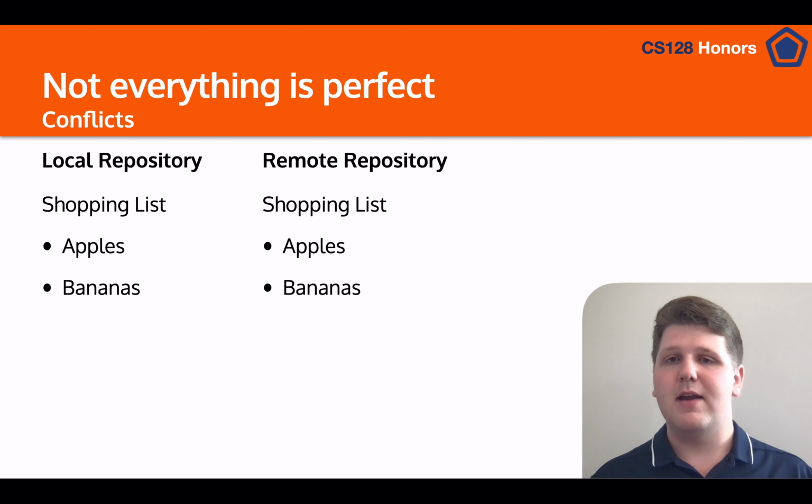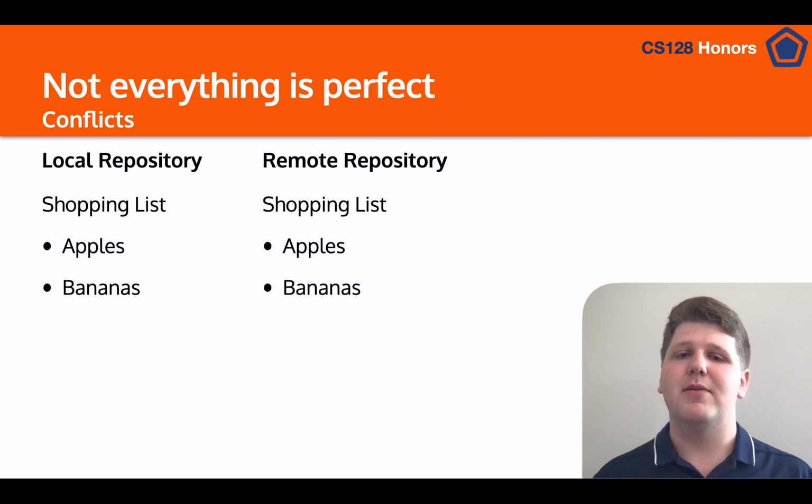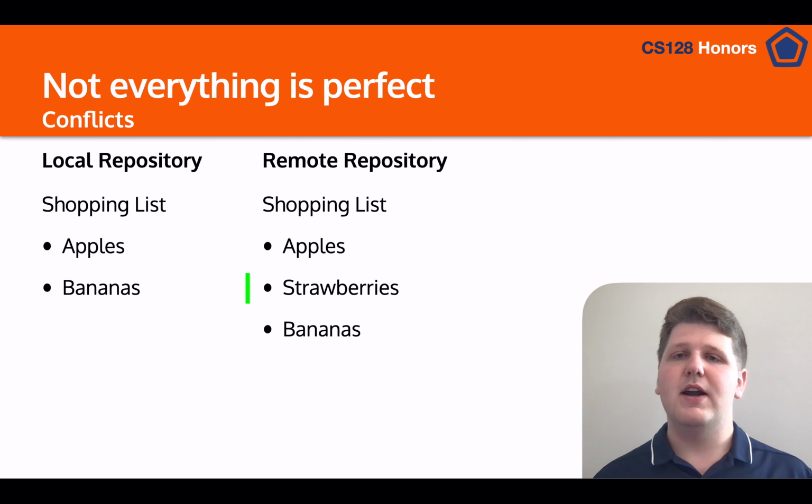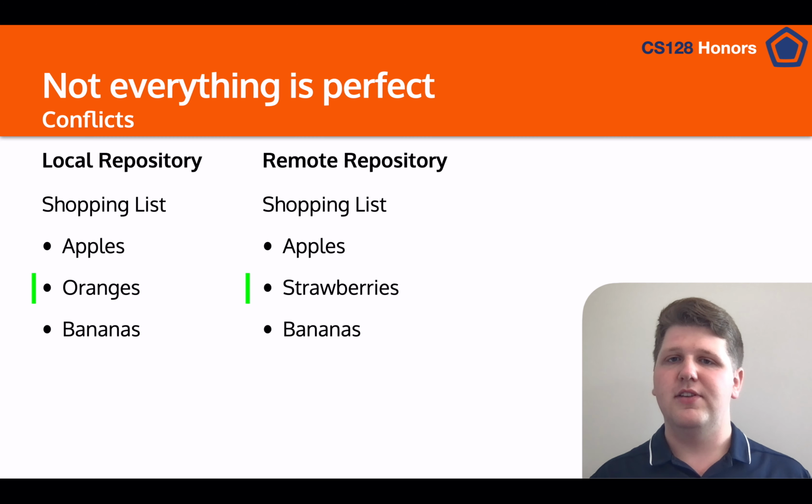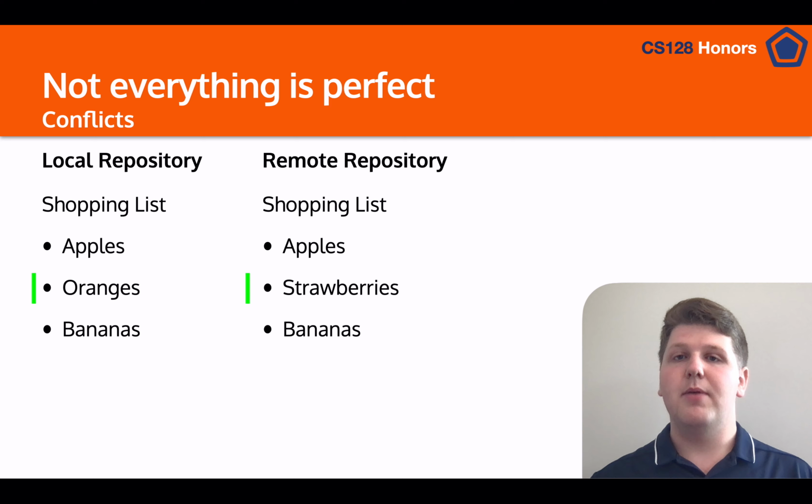In this example, we have two lists that both have commits that are up to date. Right now, it's just apples and bananas. However, on the remote, we're going to add strawberries. We now have this new commit that was made on remote, but not locally. Locally, we have not pulled that commit from GitHub, and it's still out there on the server, but not on our computer. We then go ahead and add oranges to this list. And so now we have what we want, but we still don't have that commit from the server.